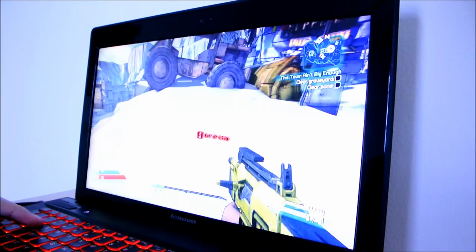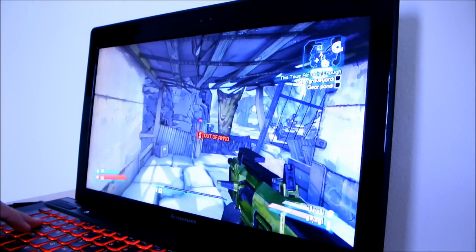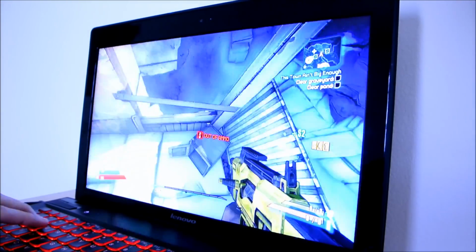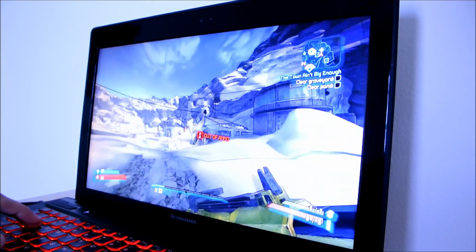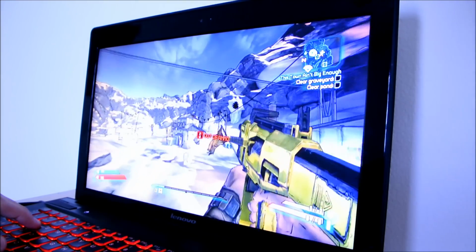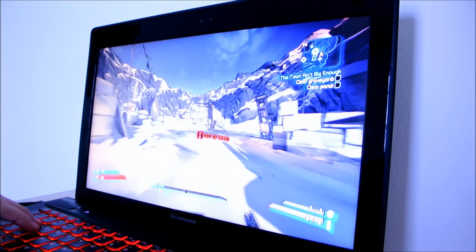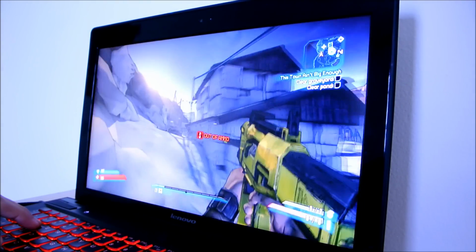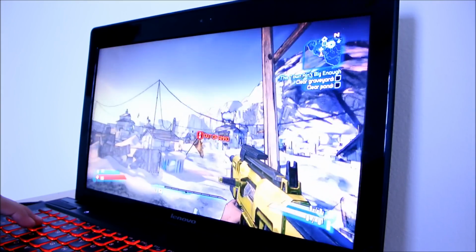As for GPU fan noise, it's actually not that bad. I expected it to be much worse from the get-go, and it's actually not too bad. Now, it is pretty loud because, of course, keep in mind you're using 2 GPUs. They're running at fairly high clock speeds, and it does make quite a bit of noise, but it's not that bad. If you have headphones on, you'll probably not be able to hear the fan noise anyway. It's mainly for the people around you that may be slightly annoyed.